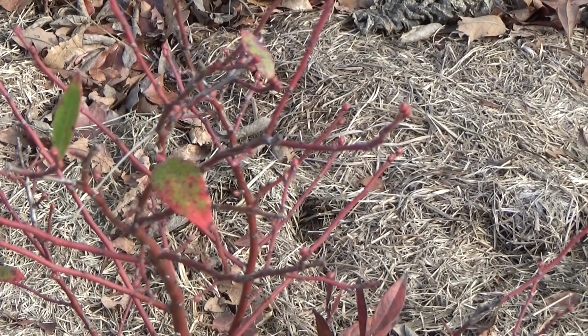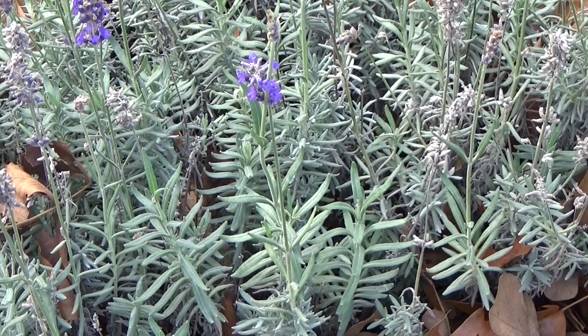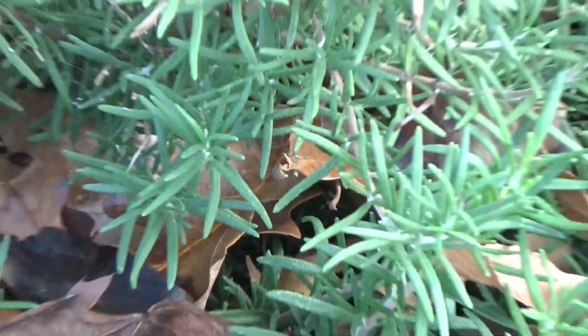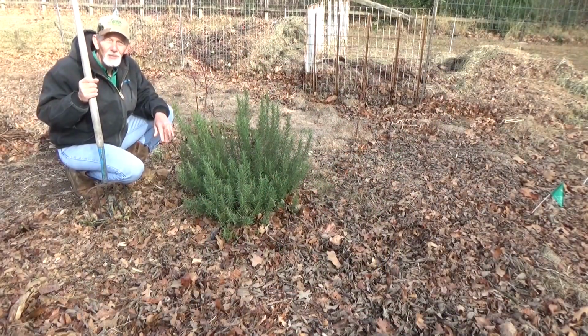Usually the rain in the fall does the trick, but if it's really, really dry where you are, you may want to add a little water. Then go ahead and make sure you have a decent deep layer of mulch around it, and they ought to be just fine. We'll see what we get. The lavender is the same way. Make sure they have enough water, and then go ahead and mulch heavy around them. As you saw yesterday, Riley helped us mulch around this rosemary. So prepping your perennials for winter is really no big deal.